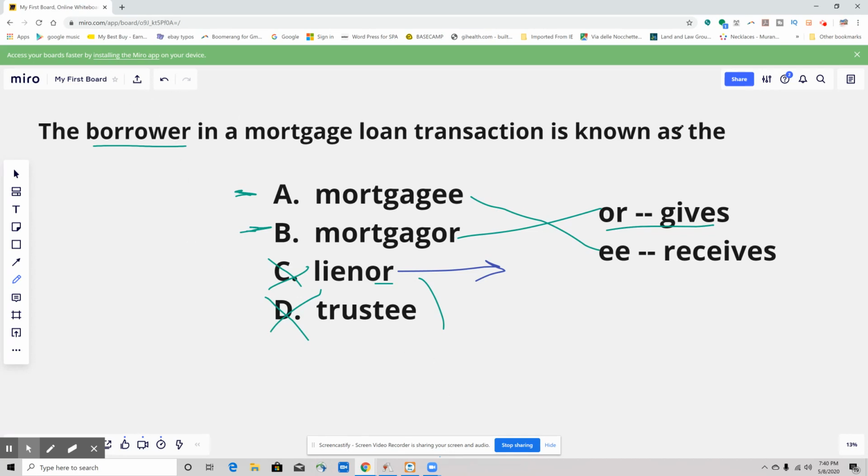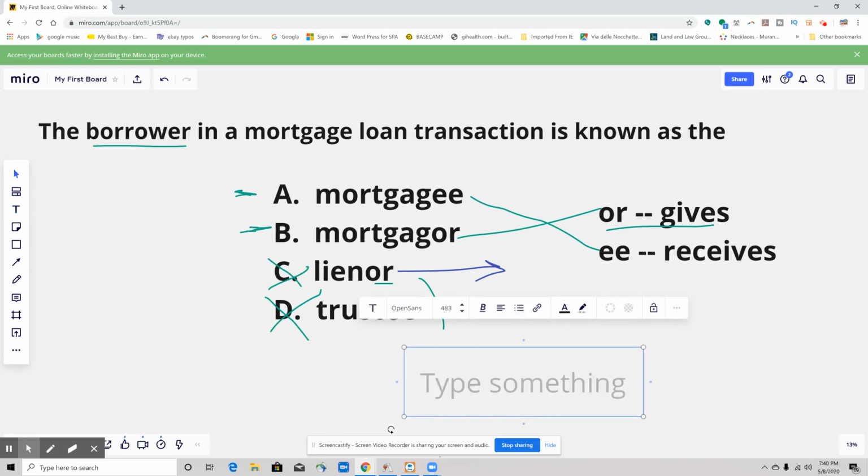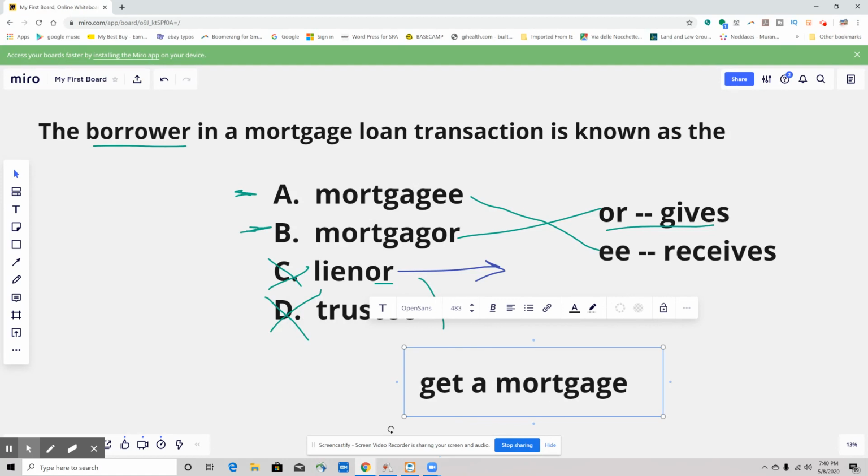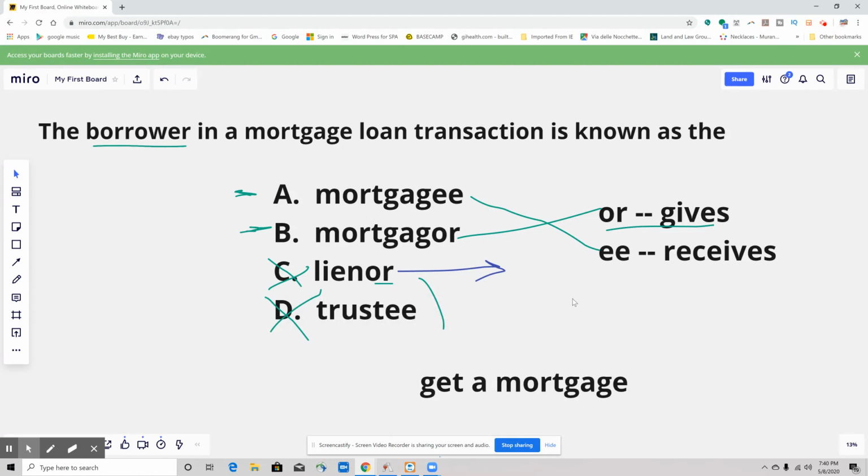So we have to understand what the mortgage is. And this is where people get really confused, because real estate professionals use some slang terminology. When we're saying to someone, you need to go get a loan, we're telling them that you need to get a mortgage. And that's what they're doing. They're getting a mortgage. But are they technically getting a mortgage? No, they're getting a loan. So people misunderstand what the borrower is getting and what it's actually labeled as. So the borrower is getting a loan and they're giving a mortgage.